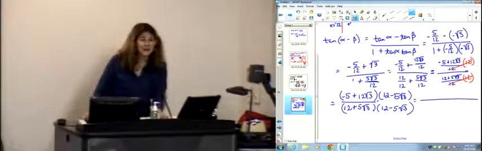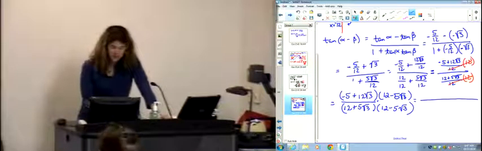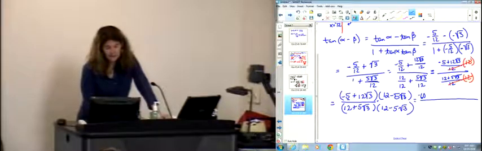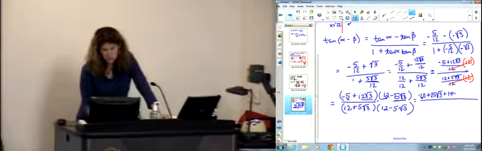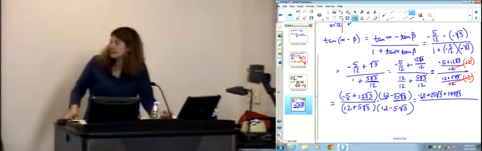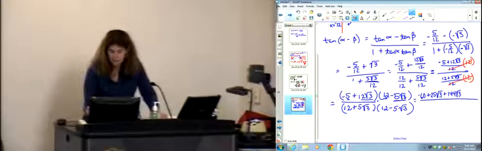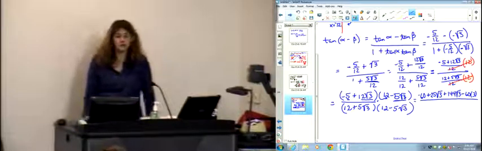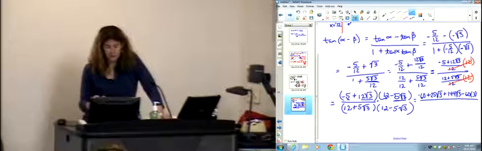We have to multiply all that out. Okay, so up on top, I've got negative 5 times 12 is negative 60. And then the negative 5 times the negative 5 square roots of 3 will be plus 25 square root of 3. I have the 12 square roots of 3 times 12. That's plus 144 square root of 3. And then 12 square roots of 3 times the negative 5 on the square root of 3 will be negative 60 times just plain old 3, right? Square root of 3 times square root of 3 gives me the square root of 9, which is 3. So that's what I'm going to get with that part up there.